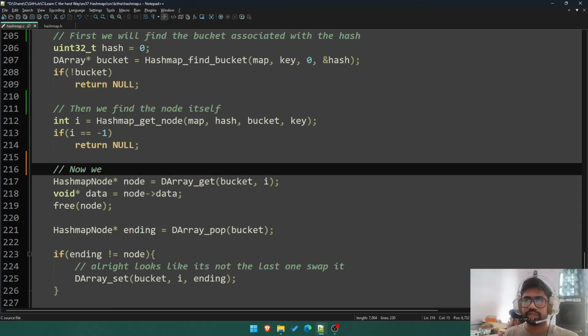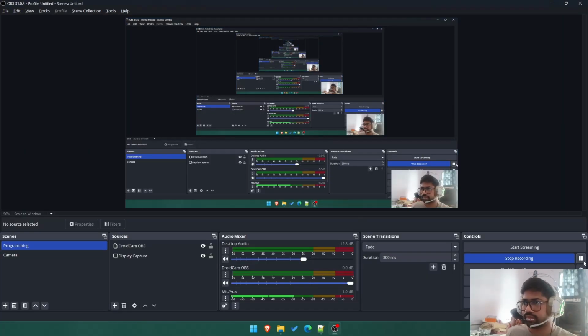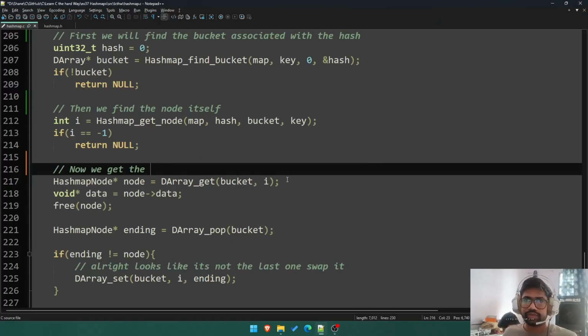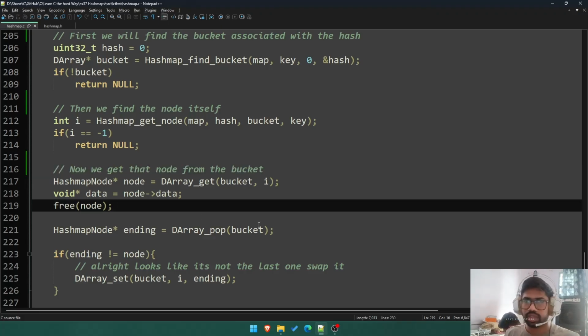Okay, now we get the node. Now we get that node from the bucket. Okay. Deallocate memory from that node. Okay.